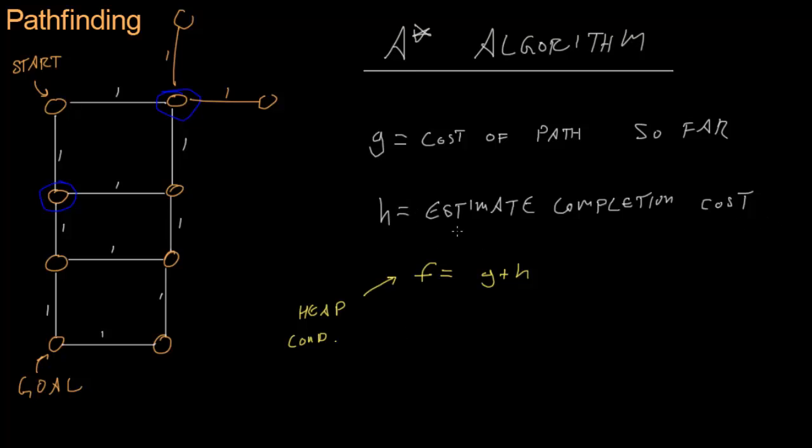So how do we estimate the completion cost? That is a very good question. In order to know the actual completion cost, we would have to actually solve the problem that we're trying to solve right now. And that would obviously take a lot of time just to get us back. That would make no sense. So instead, let's just use an estimate. Let's use the Euclidean distance, the geometric distance. And that takes us all the way back to algebra class.